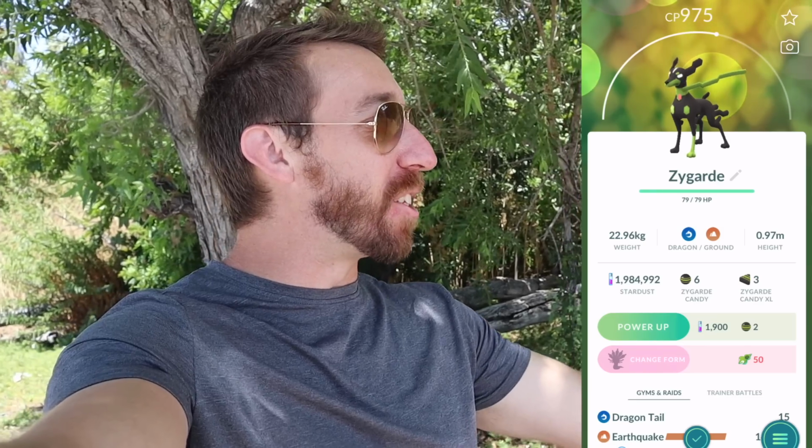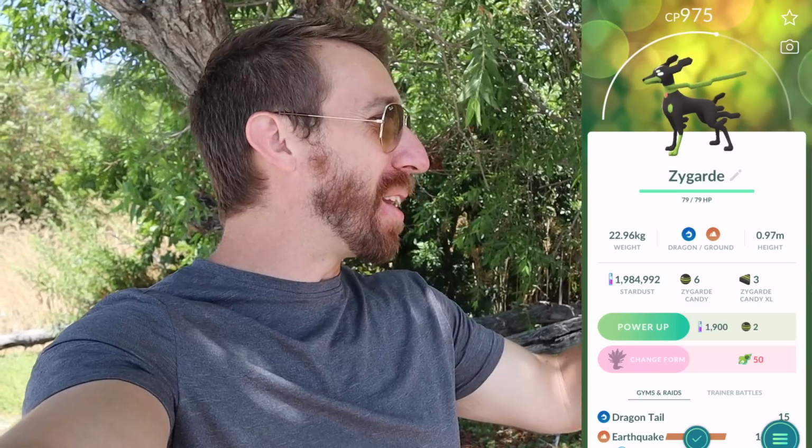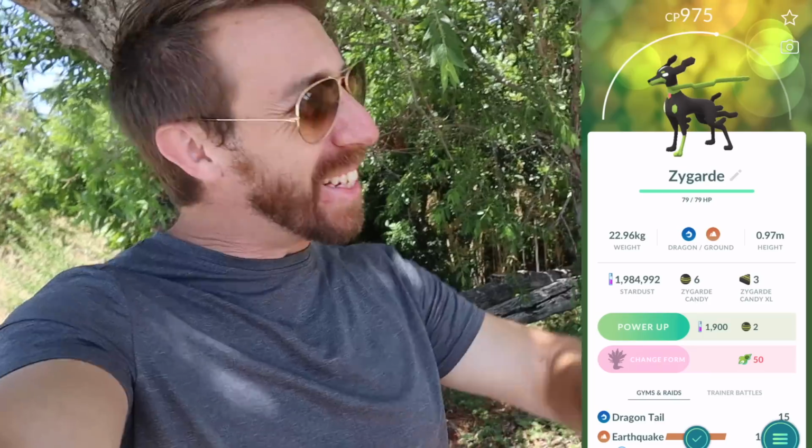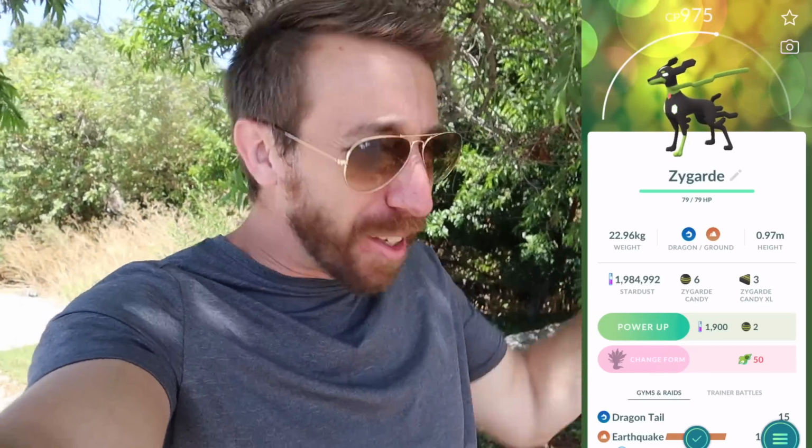And right there, it takes 50 Zygarde cells to change the form to the 50%. Well, that makes sense. Serpent Zygarde down there. And that's actually my favorite form out of all three of them. The Megazord one, it's too Megazordy. It's too humanoid for me. Still looks cool, but I like the Serpent legendary.